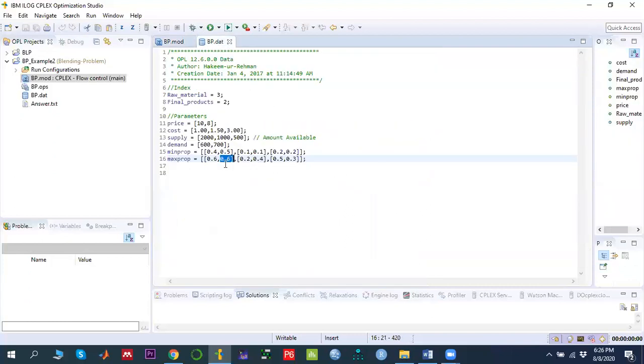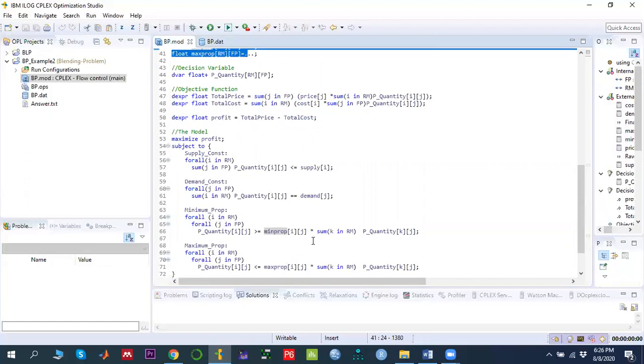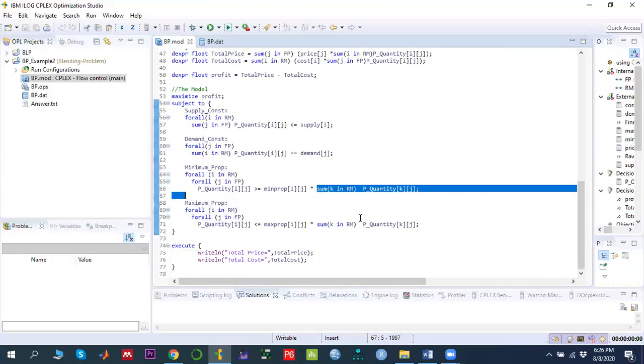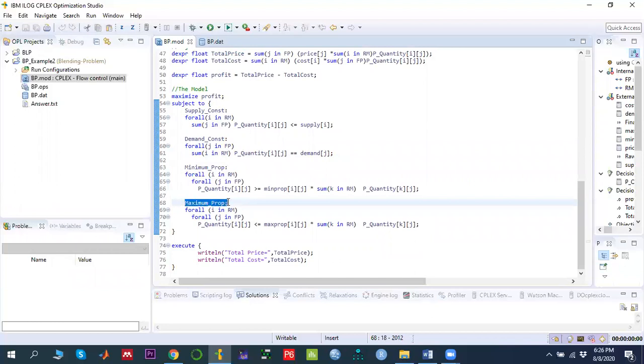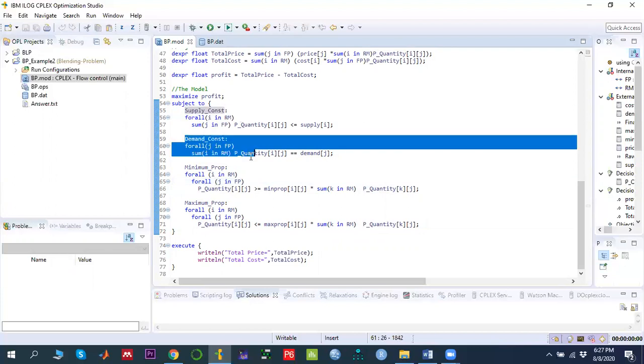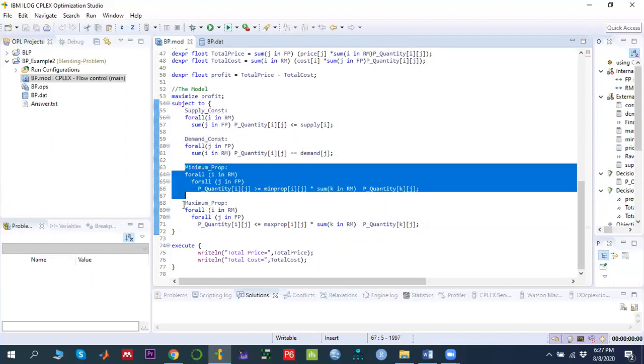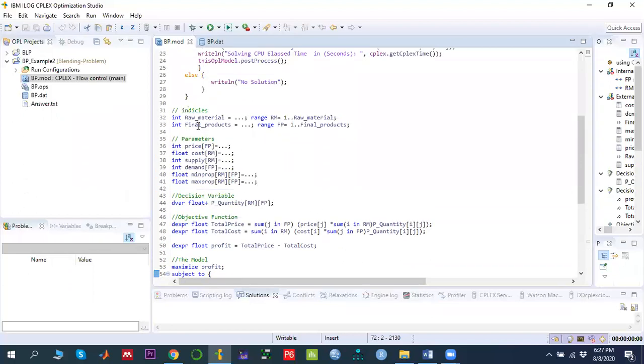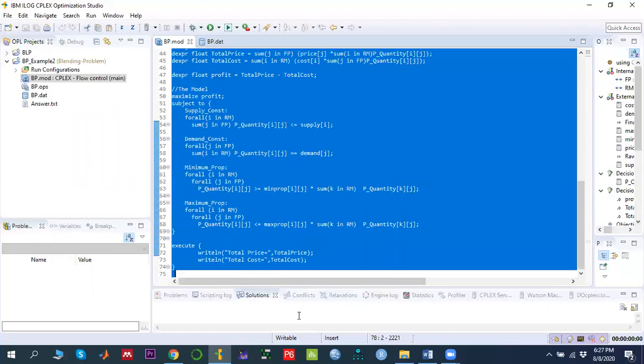So the minimum proportion multiplied by the sum of the production quantity that we should use. Similarly, we have the maximum proportion, that is less than or equal to. So that is basically the supply constraint, the set of demand constraints, the minimum proportion, and the maximum proportion. So here we have completed our model code.